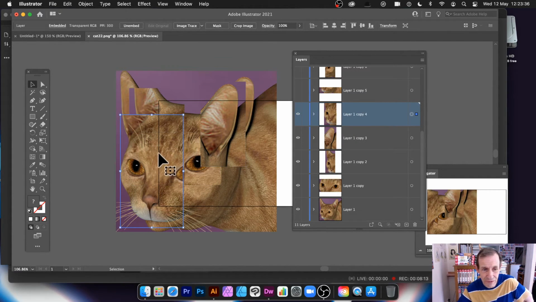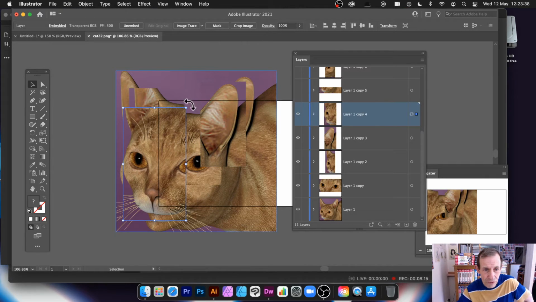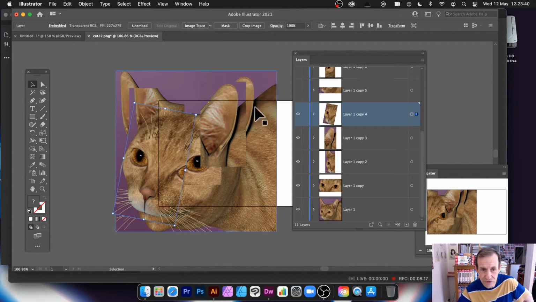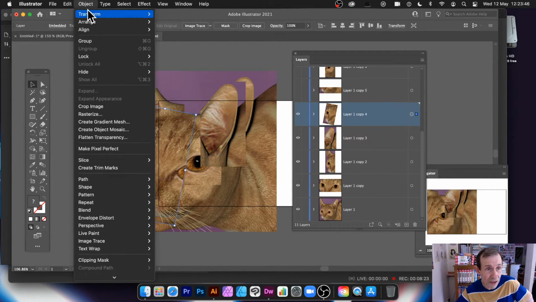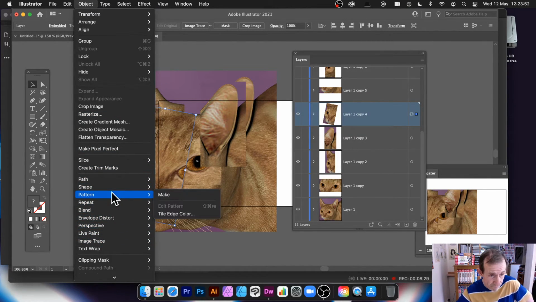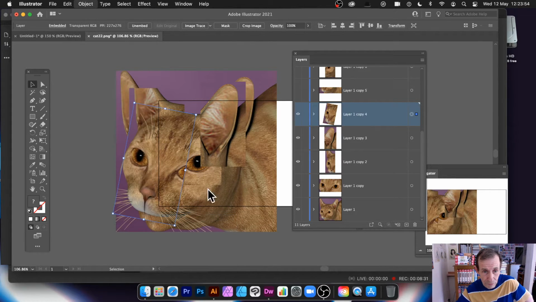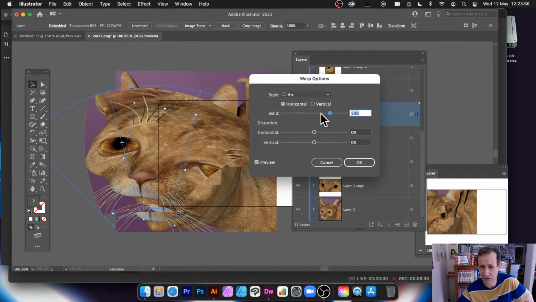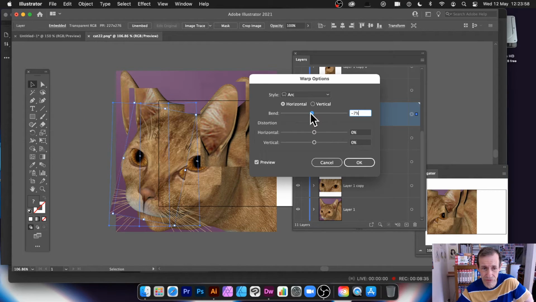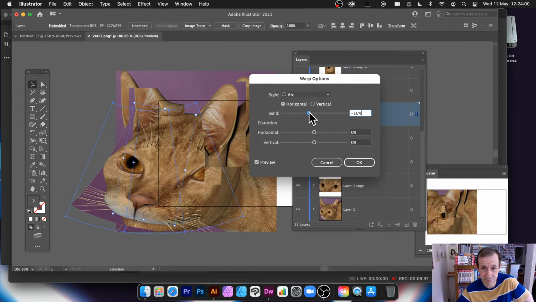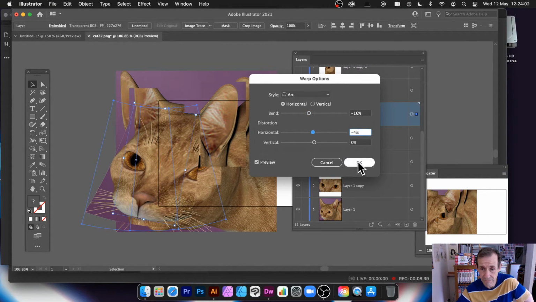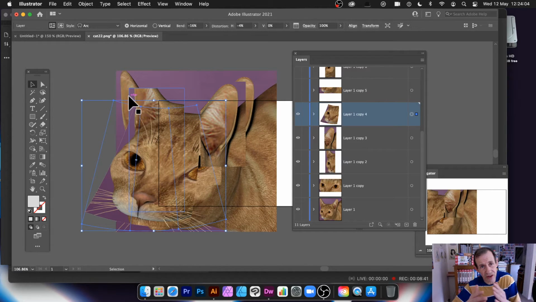It's quite often when you're doing these things, you think, and of course, what you can also do, you can rotate it as well. Of course, you don't have to just have it straight up. You can move it around. And you can, of course, go and use some various other object transform. There's obviously these, and there's also other options. Maybe you can go for, let's see, envelope distort, make with warp. Why not? Maybe not that extreme. That's a bit extreme warp, but slightly warp it a bit. Click OK. So you can see you can slightly shift it.